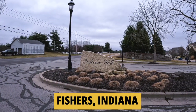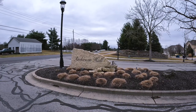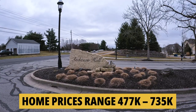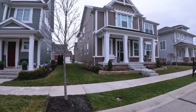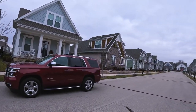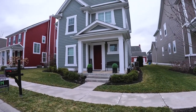We're entering the Anderson Hall neighborhood. This one was built within the last 10 years and prices here last year ranged from $477,000 to $735,000. We're going to take a look at 10867 Mossy Rock Drive. One thing neat about this subdivision is they've designed it to be very walkable. Houses are set close to the sidewalk with great big nice front porches, and the garages are all located off the back.